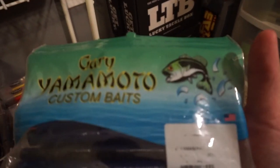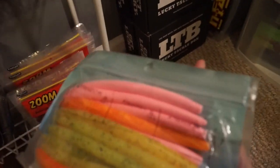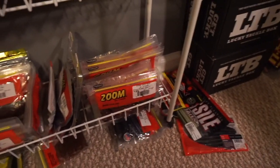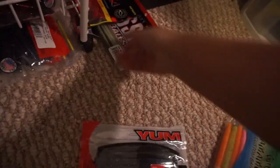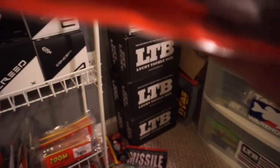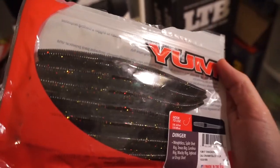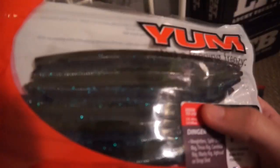Favorite colors are the black and blue, red shad, and then these colors. These do really well for me at my pond. Also for Cinco type baits, I use the dingers. These are two great colors. This is Bama Bug, and then this is Cali Crawl. You see the flakes that are in there. This is kind of like an Okeechobee Crawl to me.